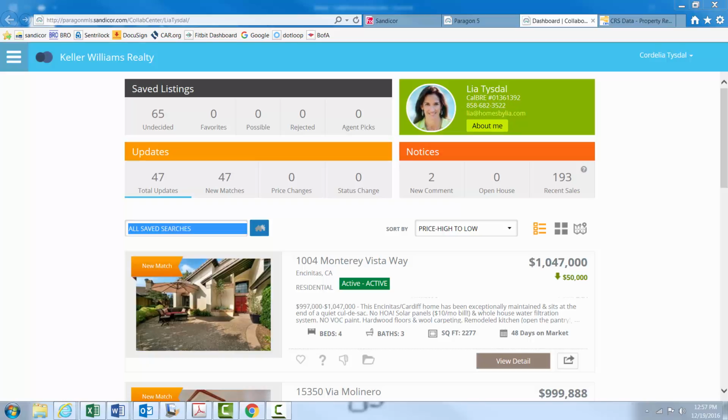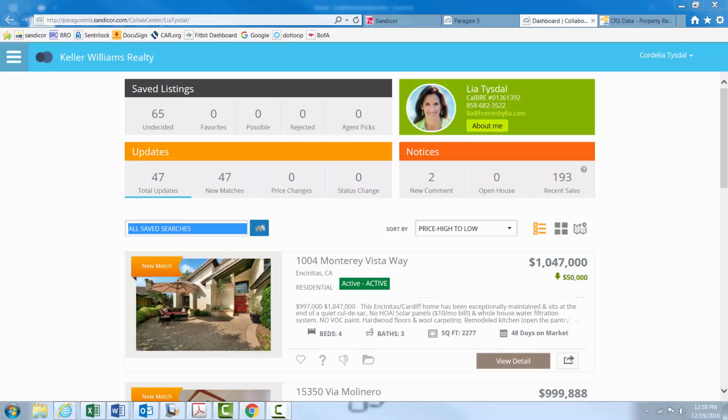Okay, I'm going to educate you on how your new Client Connect website works. Just a reminder, this website sits right inside the Multiple Listing Service, or MLS. Because it sits inside the MLS, it is 100% accurate based on the search criteria that you and I have created. Literally within seconds of a new property coming on the market or there being a price change that matches your searches, it is posted here.